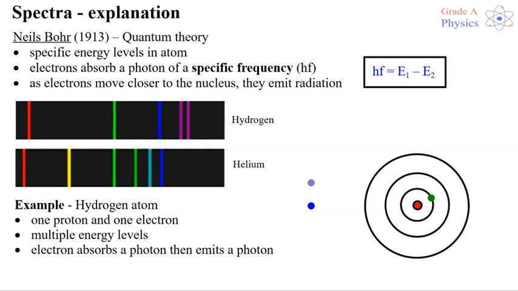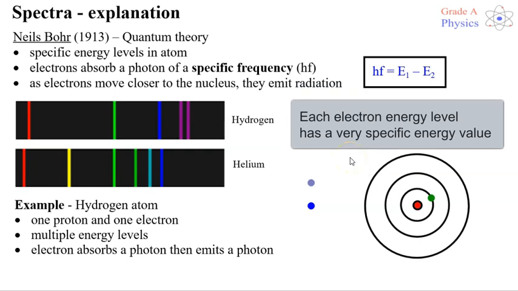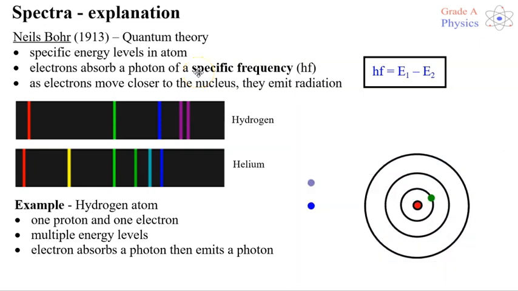This was first suggested by Niels Bohr in the early 1900s, and this is a fundamental aspect of quantum theory. Bohr suggested that there are particular energy levels in an atom, and the electron can reside in each one of these energy levels, but only at very particular, well-defined energy positions. If an electron absorbs a photon of a very particular frequency, then it can jump up to a higher energy level, and it cannot stay there, so it will drop back down and emit a photon of a very particular wavelength or frequency.